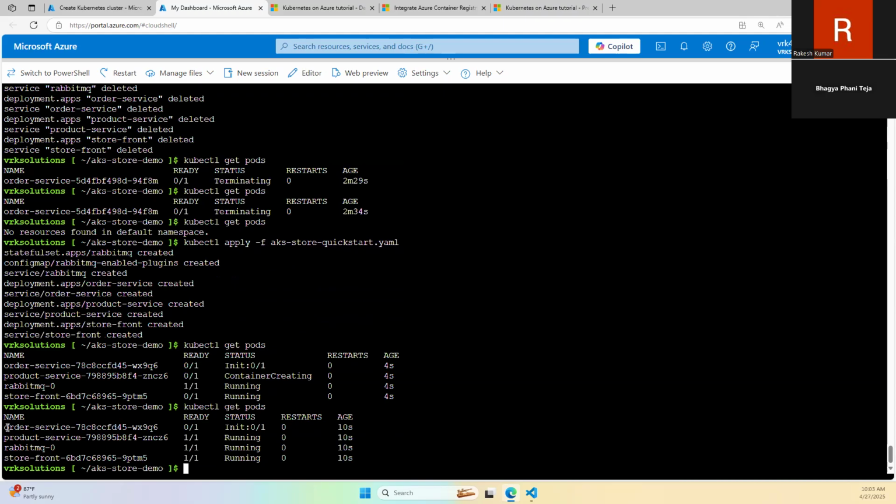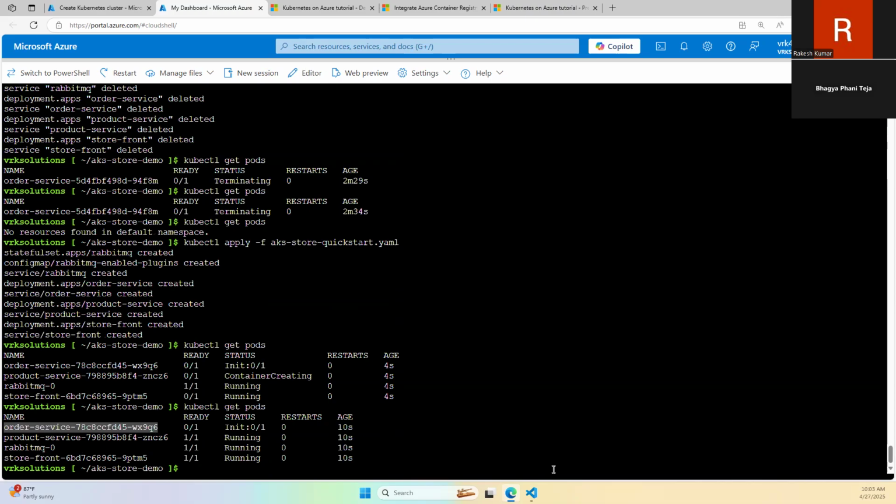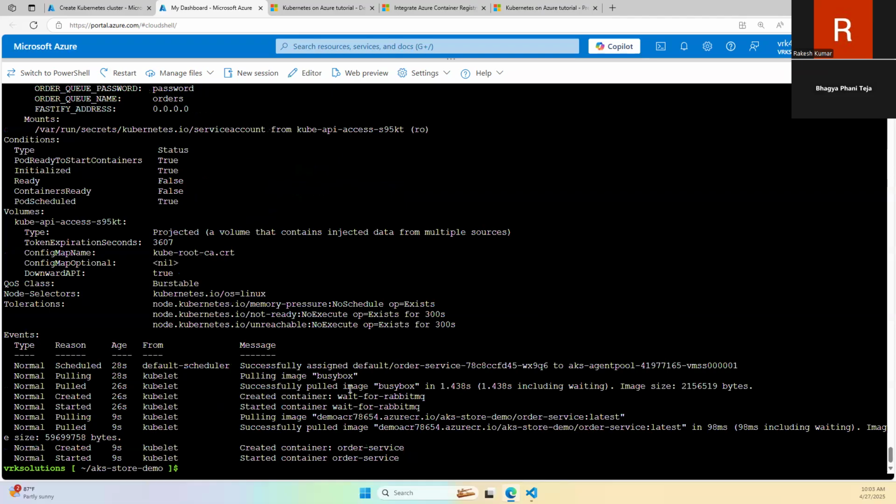So what happened to order service? Copy this. kubectl describe pod, paste. Now I go inside this. Successfully assigned default order service.